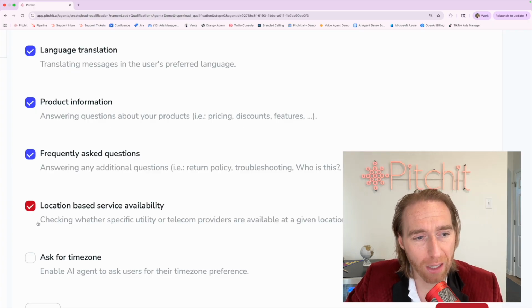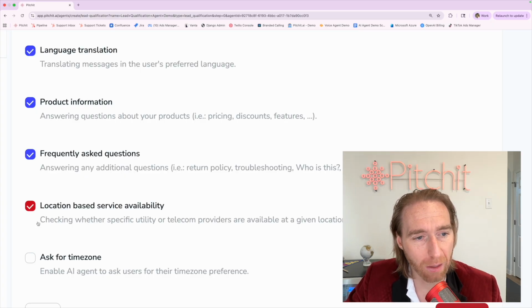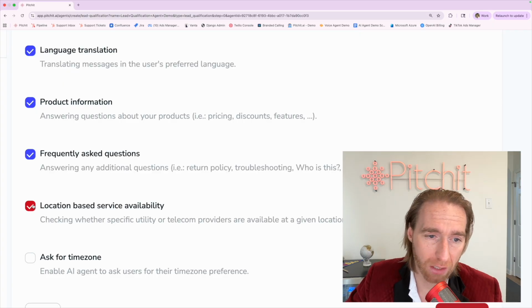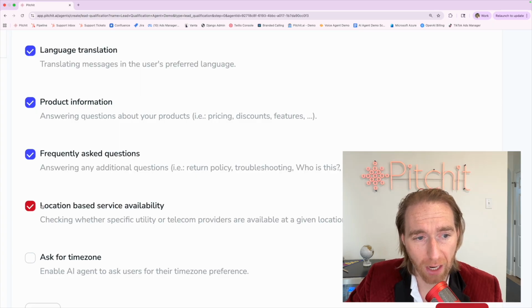If you tick this box, the AI agent will ask the person it's talking to for their address, and then it's going to fetch all the telco and utility services that are available at that address and present a catalog of options to the recipient. If that's not relevant, or if you don't want the AI agent to do API serviceability lookup, then you turn it off. But if you turn it on, that's what it's going to do.